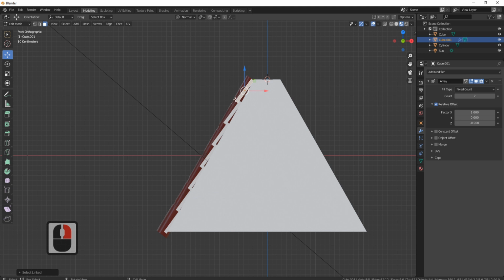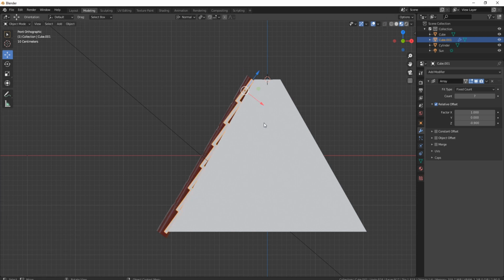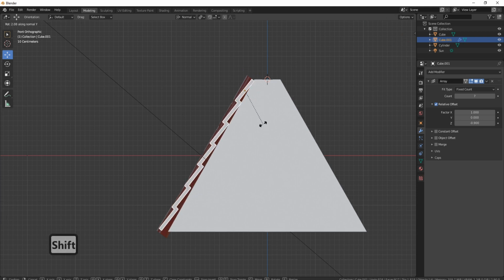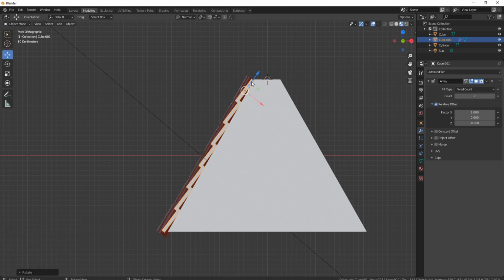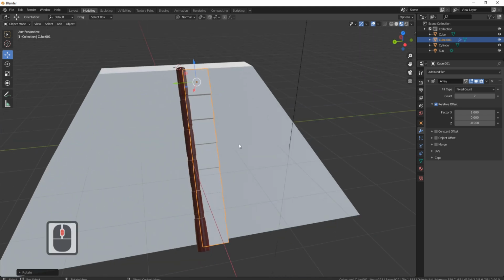So what that means is I'm just going to right click that. I'm going to press tab instead. I'm going to press R and Y and rotate them the other way. Again, I'm going to be holding the shift button just to get them so they're going all the way down there. Now you can see that they're fitting in really, really perfectly and against the roof, and that's exactly what we're looking for.